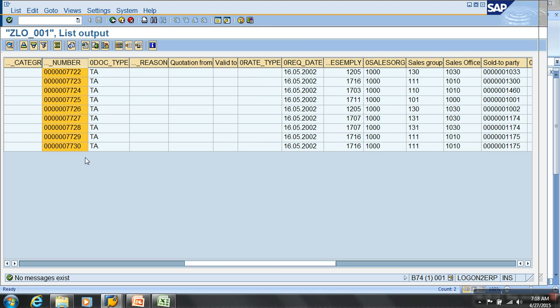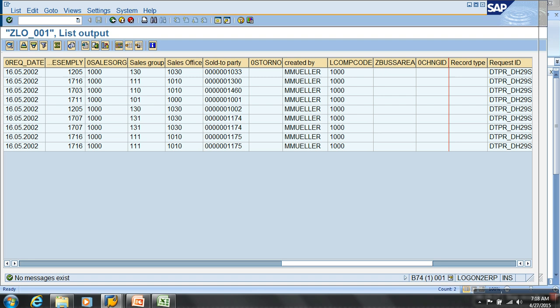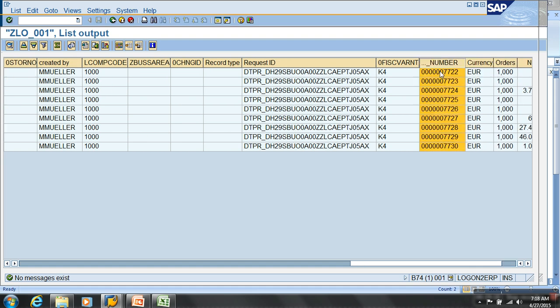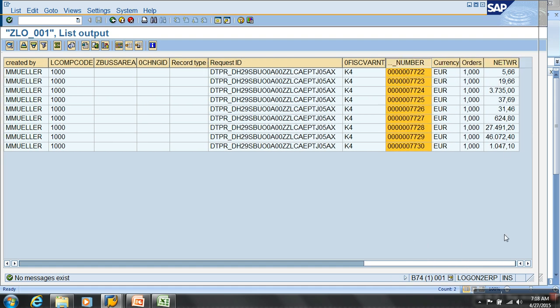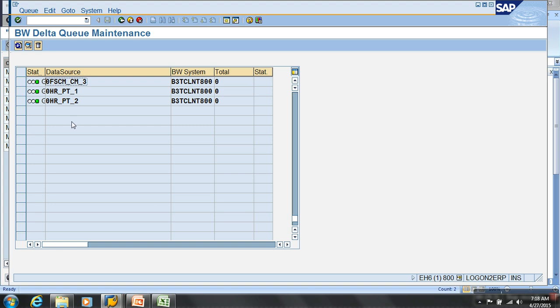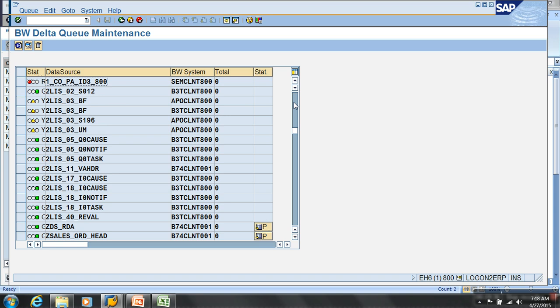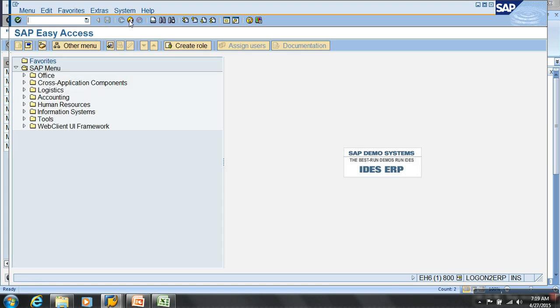Done. This is the value of these orders. Okay, boss. So this is done. Now if initialization is done, should I start seeing my data source in the delta queue? Do you get to see your data source? Now your data source is ready to capture your delta records. Clear? Okay. So what I would do is now focus on these delta records.